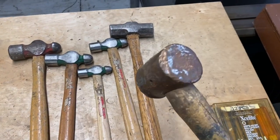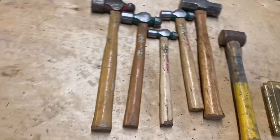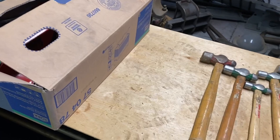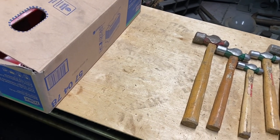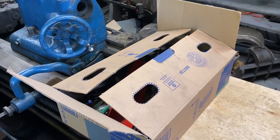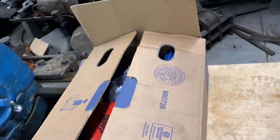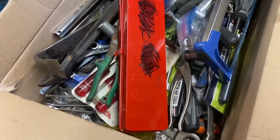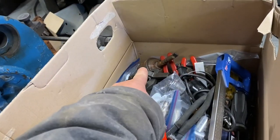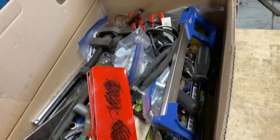Mostly Craftsman ratchets and stuff, and all these hammers for ten bucks. I really only wanted this one and that one - these three are Harbor Freight. While I was there, the ad also listed an unsorted box, so I looked through the other stuff he had - again, twenty or thirty ratchets, socket set stuff like that. I asked him how much for the box without even looking at it. He said he'd really like me to look at it because he wanted fifty bucks for it.